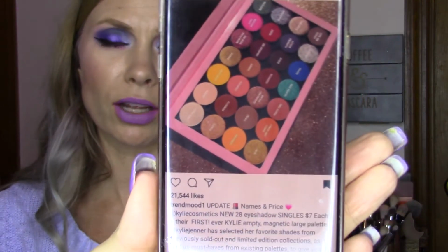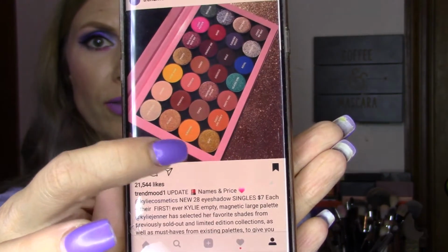but it's beautiful. Alright, then we've got Kylie Cosmetics releasing some single eyeshadows, $7 each. Now Kylie's supposed to be coming to Ulta, so I don't know if these singles will come to Ulta, because there are a couple that look really pretty, like this marigold color, Sunshine, and then maybe that's the only one. The yellow one, Sweet Light Honey, is like a light orangey one.